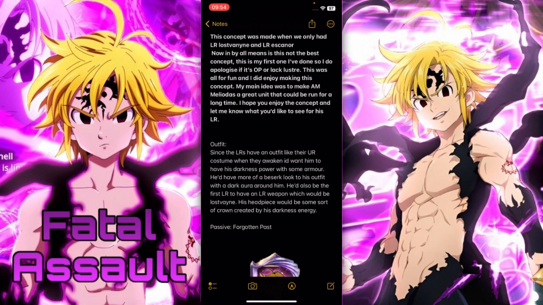I'm also gonna give him an LR weapon, which is just Lost Vein. Like, why doesn't Assault Mode have Lost Vein? Like, come on, give him a Lost Vein, please. And then I was gonna do a headpiece like a crown. I didn't go that route. Aura went a different route, which, like I keep saying, you will see in the video.